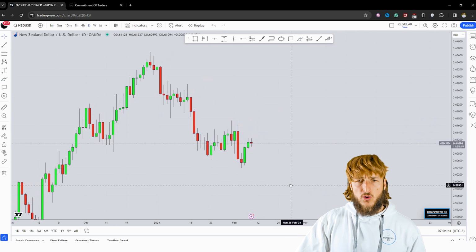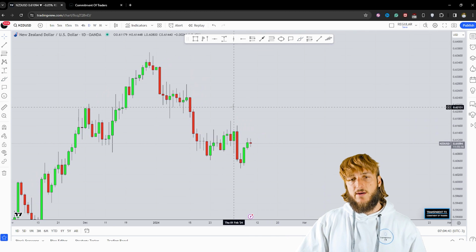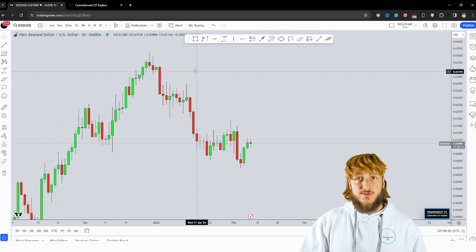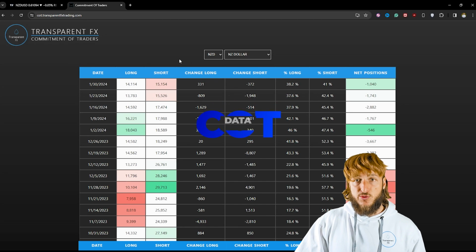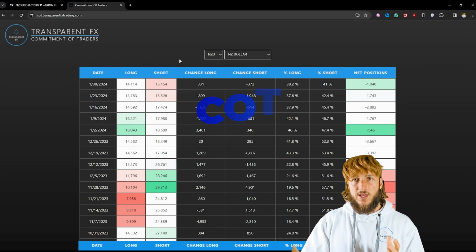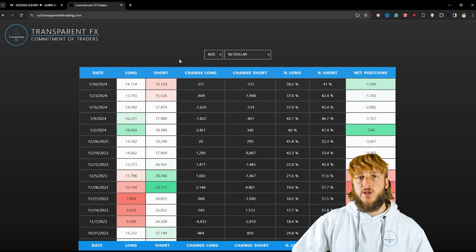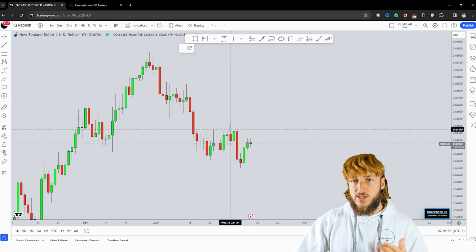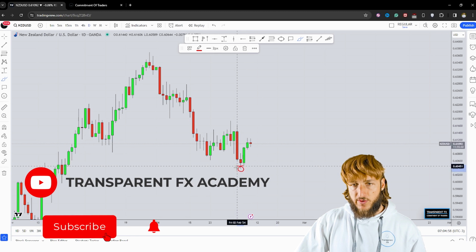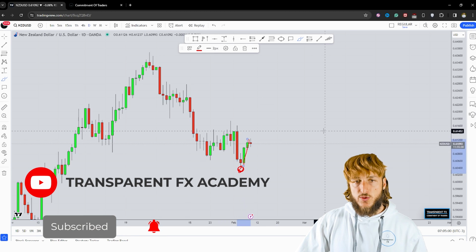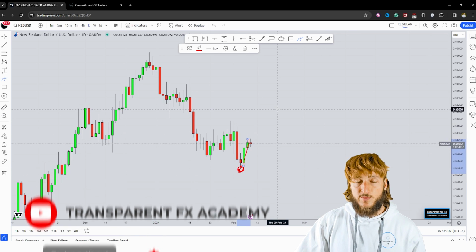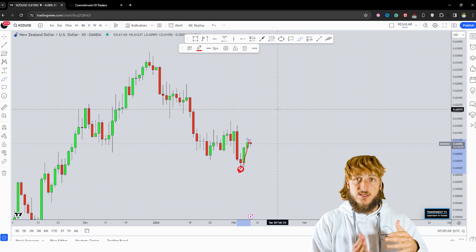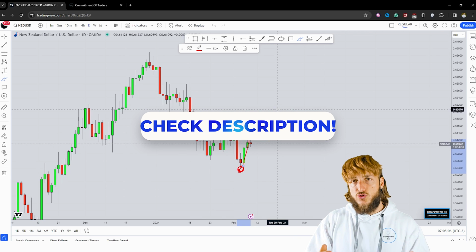Now, before we dig deeper into what we have from a daily perspective, let's first go and see what we have when it comes to the commitment of traders, so the COT data, so what hedge funds and the big players in the market are doing. And by the way, I did speak about NZDUSD a few days ago when the market was around this area, explaining all the reasons for which we could expect this rejection to the upside. And by the way, you find that previous analysis linked in description, so you can go and check it out for more free education.